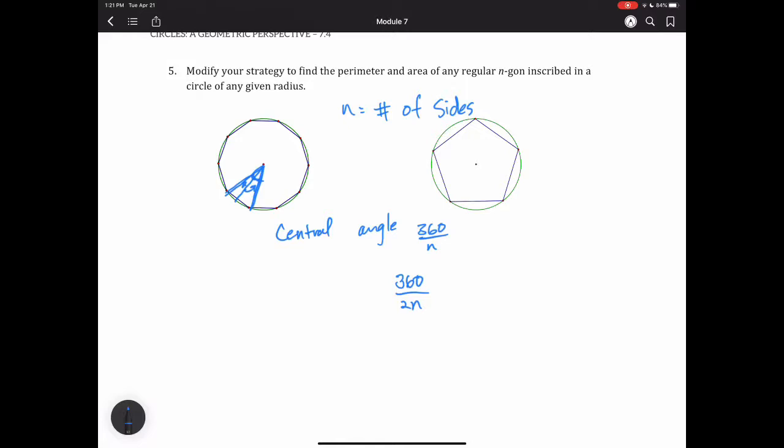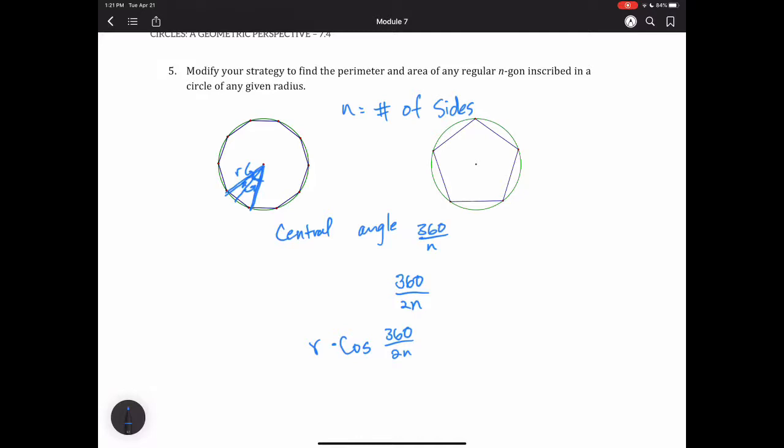Then we'll figure out, okay, what is the length of the altitude? Well, I don't know what the radius is. I'm being very general here. So I'm going to actually use r as radius, and now I need to find the length of the altitude here. So in order to find the length of the altitude, what we did is we used trig, cosine of 360 divided by 2n, right? Divided by, or the trig of that central angle there. And then I'm going to multiply that by r. That's what I did every time.